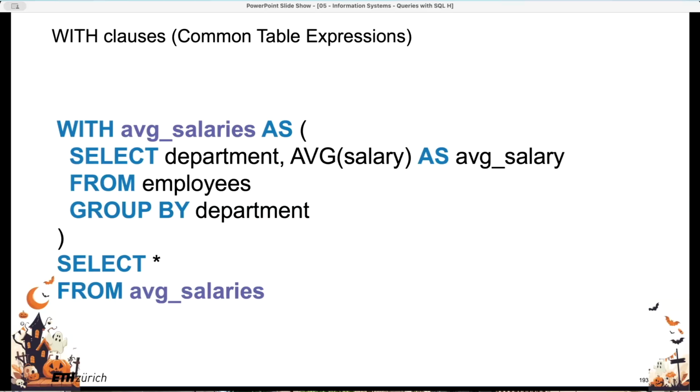Basically, it's functional. That's not declarative. So the with is not actually assigning it to a variable in the same way you would do it in Java or Python, and then later you can see the value. This here is only a binding. So this average salaries is only going to exist for the duration of that query. So you can use it in the select from after that, but the next query will no longer see it, right? So it's really a temporary assignment.